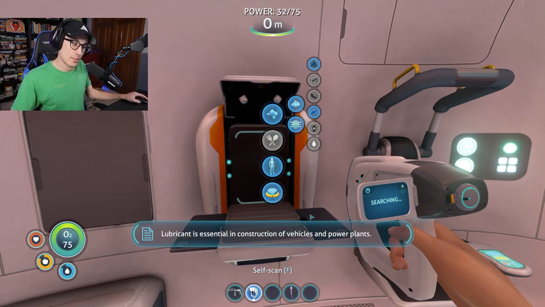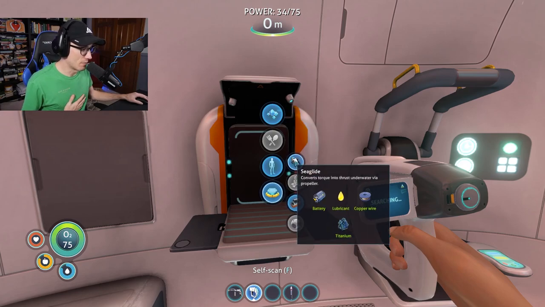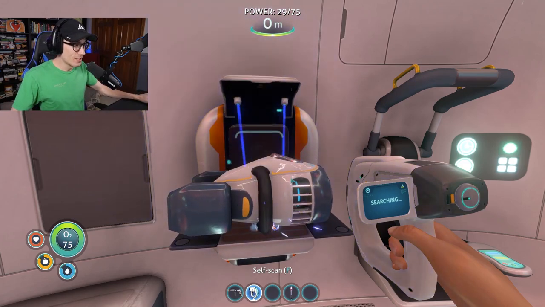In construction of vehicles and power plants. Ah, for the engine, of course. Okay. I mean, for whatever. There's some movement going on inside of it. I'm not going to pretend to be an engineer. Sea glide. Let's go. Let's go.